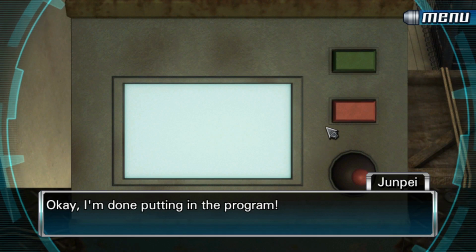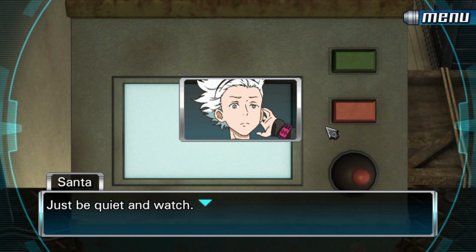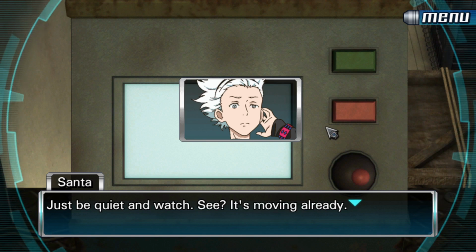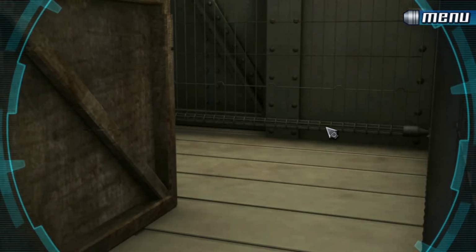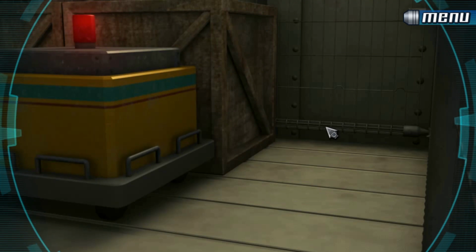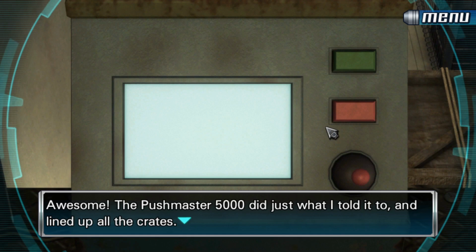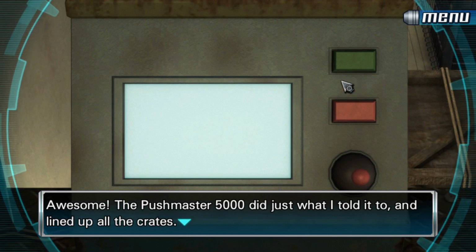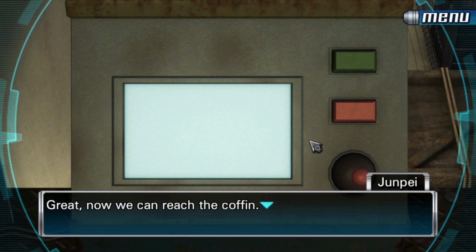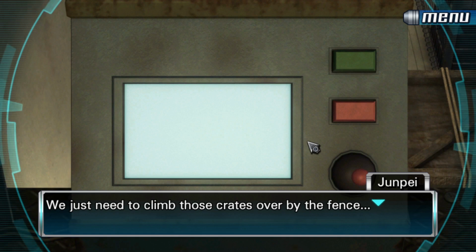Finally! What do I do next? Just be quiet and watch. See? It's moving already. I don't want to play anymore. Awesome. Pushmaster 5000 did just what I told it to and lined up all the crates. Great. Now we can reach the coffin. We just need to climb those crates over by the fence.